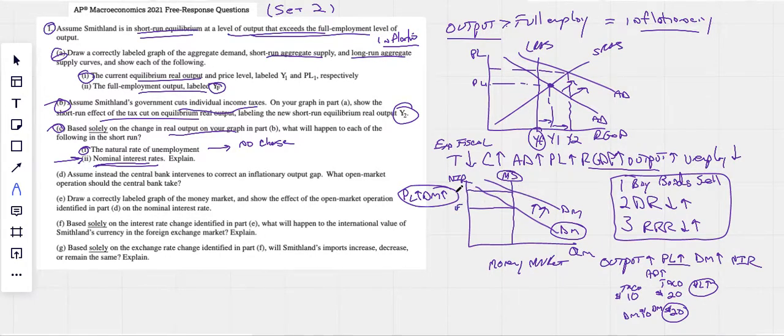And that's almost always when we're talking about a price level going up, we know that affects demand for money going up also. So we just have to know that. That's going to drive up with that rightward shift of demand for money, that's going to drive up the interest rate, the nominal interest rate to be specific. So we would simply say that nominal interest rates go up, and then say as aggregate demand goes up, the price level goes up, which makes demand for money go up, which makes nominal interest rates go up. Obviously, you wouldn't write it out in shorthand, I just don't have a lot of space here.